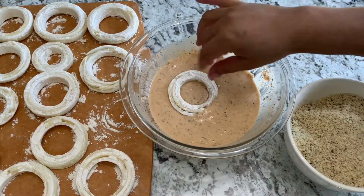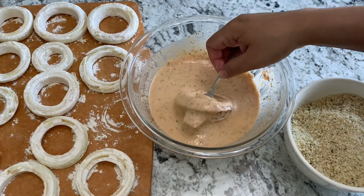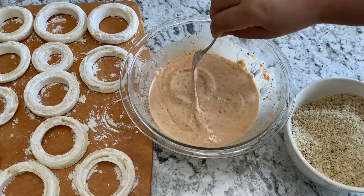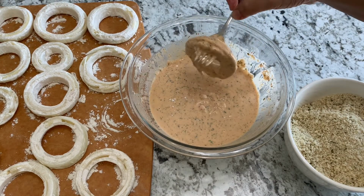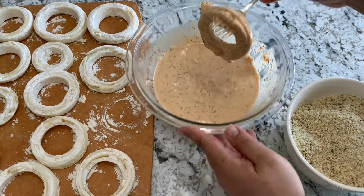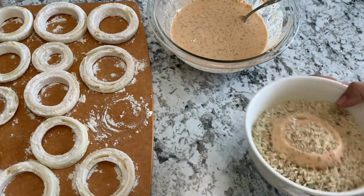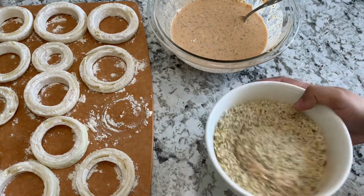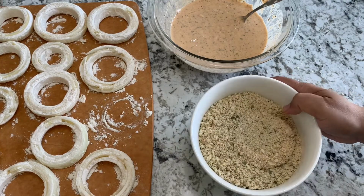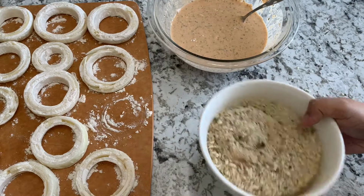So I'm going to take a fork and dip my onion rings in the batter, swirl it around, and then I will make sure that there's no excess batter. So I'll shake it a little bit so that the excess batter falls down. Then I'm going to put it inside my crumb bowl and I'm going to give it a vigorous shake till it's coated well. Don't worry, it'll coat very easily. Then I'm going to turn it around and give it a shake again.